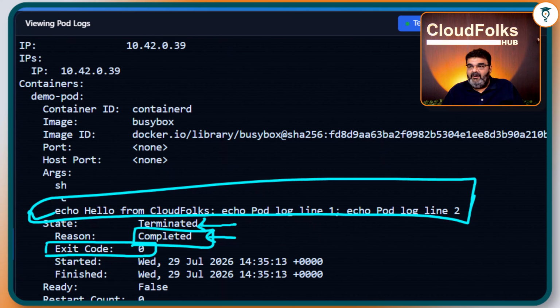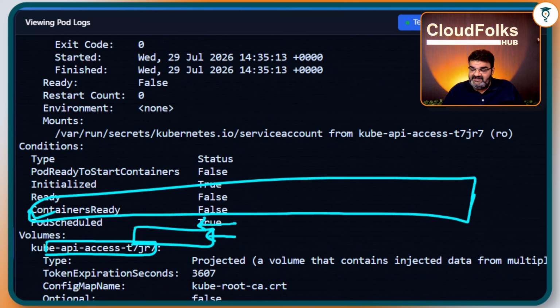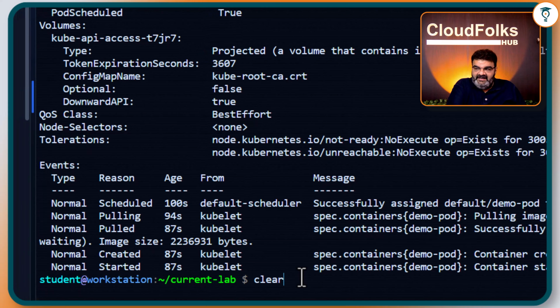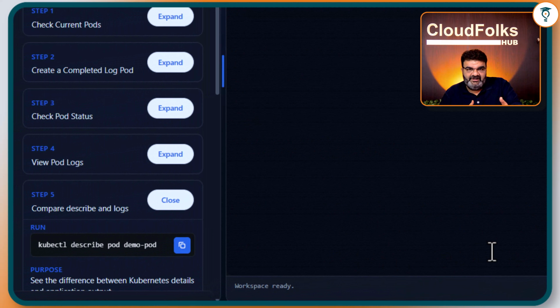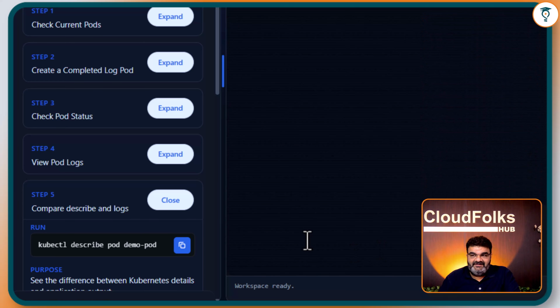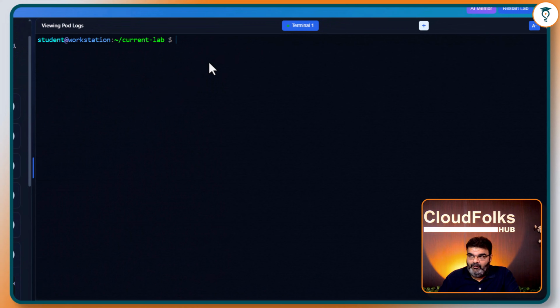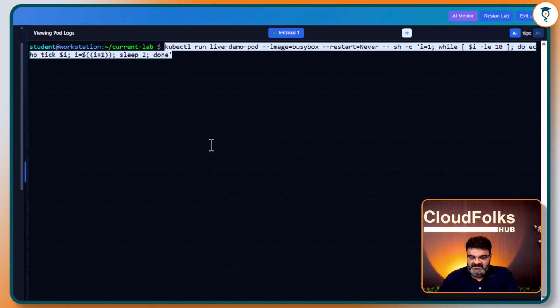Okay, now what is the current situation right now? The current situation is we have created a container, executed some command, and now we are verifying this output. But what if I want to check live logs? My container is generating logs right now and I want to verify these live logs. So how can I check this? In this case we need to create another pod. I'm going to explain this again.